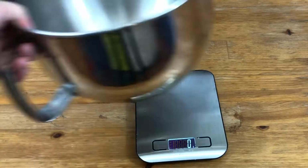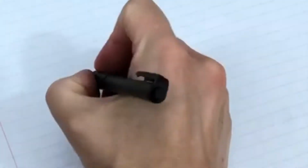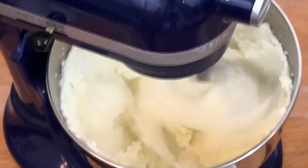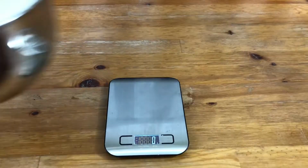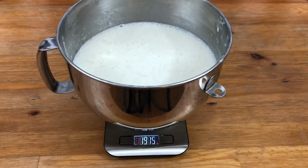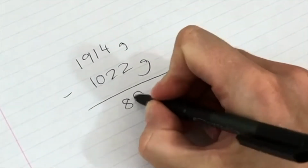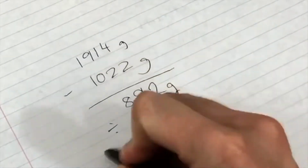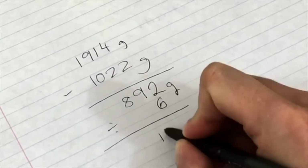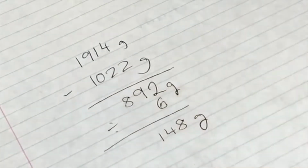Start by weighing your empty mixing bowl. Write this number down and save it for later. Make any white or pale yellow cake batter, like vanilla or almond or angel food cake. Weigh the mixing bowl with the cake batter in. Take this weight and subtract the weight of the mixing bowl alone to get the weight of the batter. Choose how many layers of cake you want and divide the total weight by that number. This is the weight of each layer of your cake.